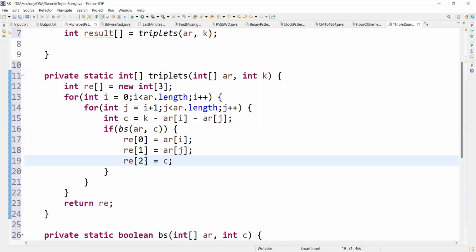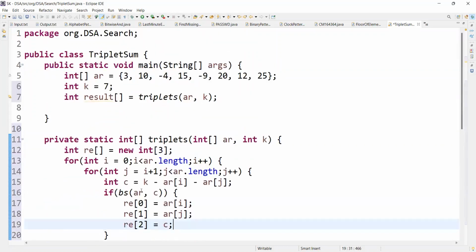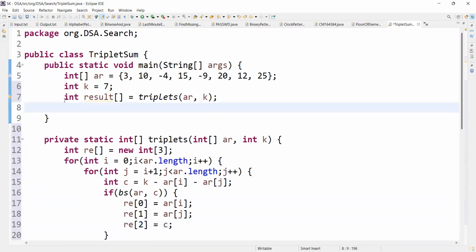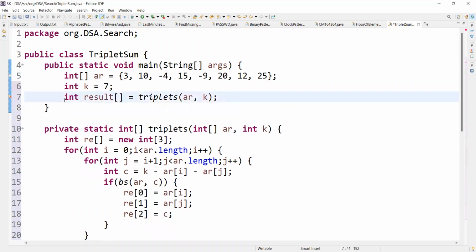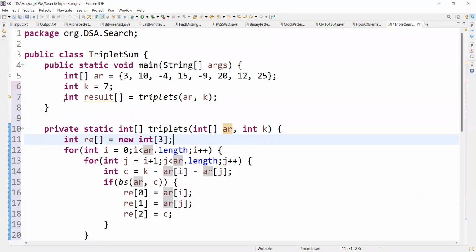Everyone, are you clear with the code I have written so far? Here, I can simply write a sysout statement. There are also chances that you may not get your result, so the result will be null.